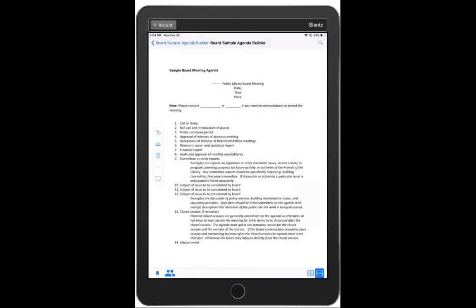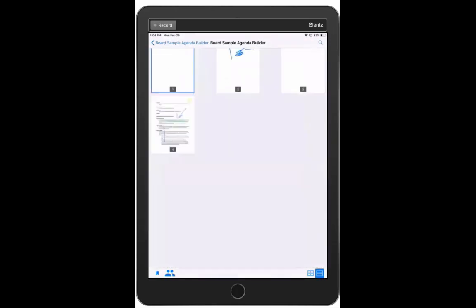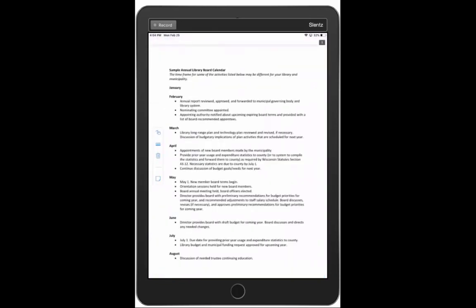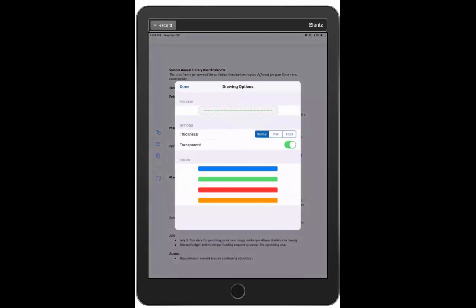And you'll see here, I have my typical pinch and zoom functionality that you're used to seeing in iOS, multi-page view. So we can go directly to a specific page that you'd like to see, those types of things. On the left-hand side, you'll see a little toolbox here with drawing tools. This is our Annotations Toolbox. Here's where I can draw annotations right on top of this document. I can then write an electronic note for each page. I could even share these out with members of the board or anyone else within my organization that has access to this content. So from an annotations perspective, I have some options here as well.